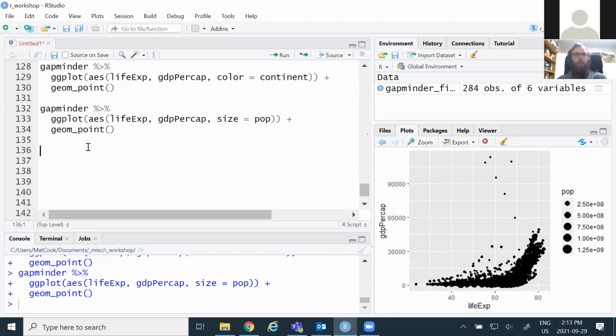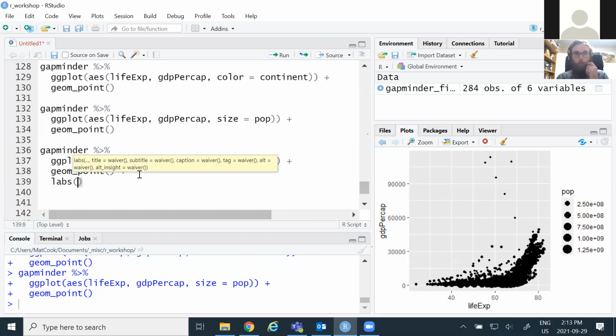So I'll show you two more quick tricks with plotting. One of the things you'll notice is that R gives you these axis labels here, but they're just the names of the variables that you specified. And you might want to put a more user-friendly name in there. To do that, we can add on another function, and this is called labs, short for labels.